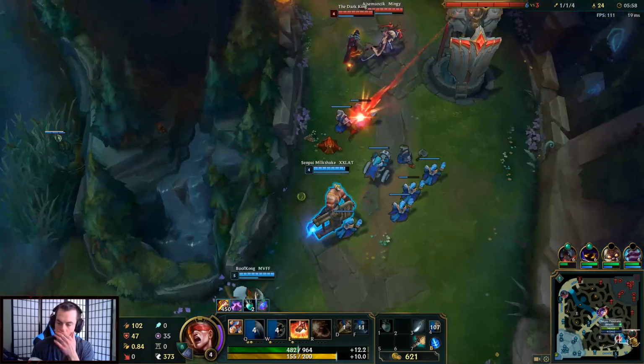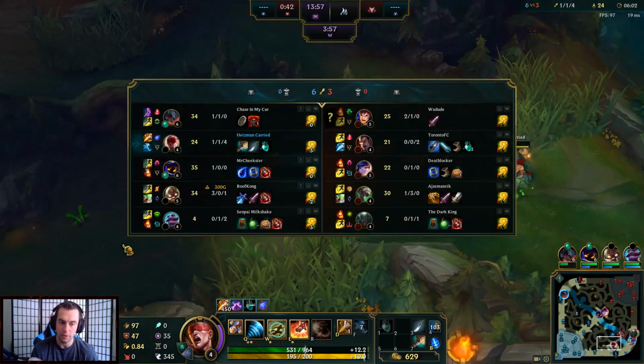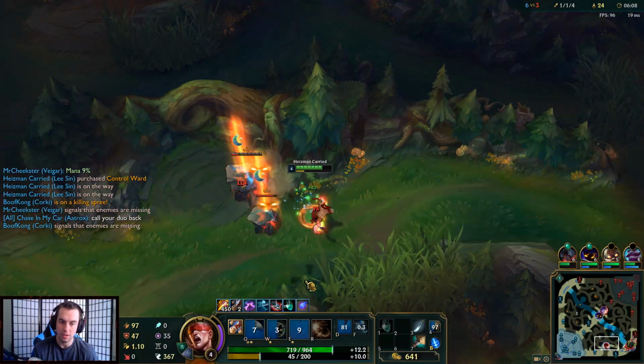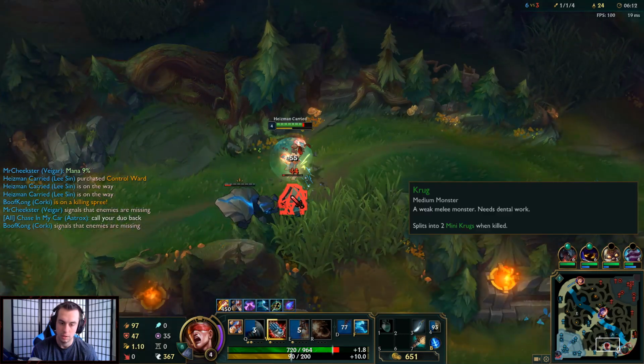Let's go get our Krugs. I'm just going to sit bot this game. I just keep getting gold. Might as well keep going there. I'm actually under-leveled, though. Yeah, our clear is going to be terrible because we're not taking Tiamat or the jungle item.